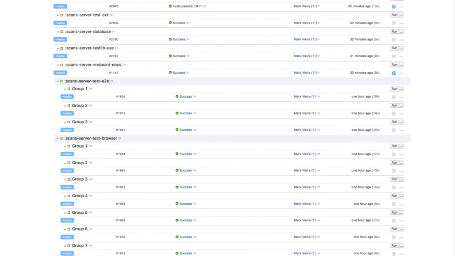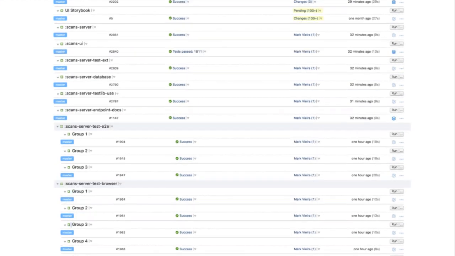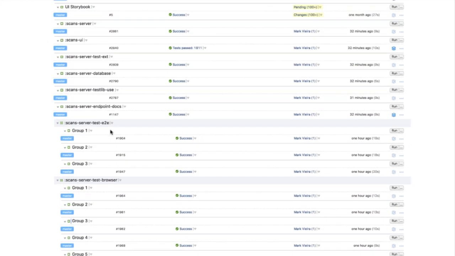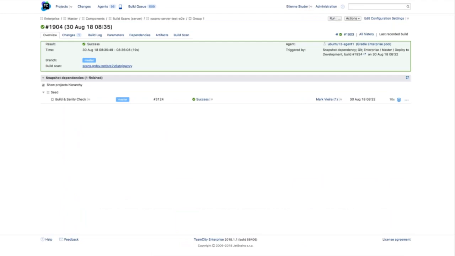We're going to talk a little bit more about how we deal with all these projects in a second, but let me just go into this one here. So here's a particular build, and you can see here in the status box in TeamCity, we're using a plugin for TeamCity that integrates with build scans that gives you that build scan link really prominently here. So if we run a build and we want to have a look in depth at the results or debug it or something like that, we'll come in here and go straight to the build scan.